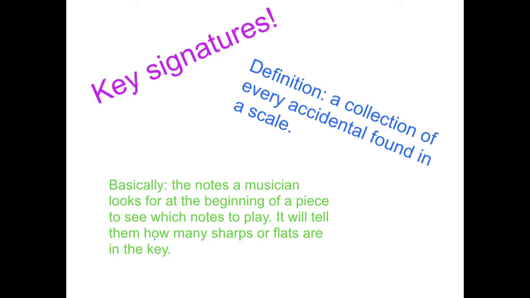For this video, we will cover the concept of key signatures. Now, what is a key signature? A key signature is a collection of every accidental found in a scale. So what does this mean? Well, basically, it is the notes a musician looks for at the beginning of a piece to see which notes to play. It'll tell them how many sharps or flats are in the key.